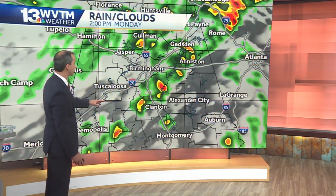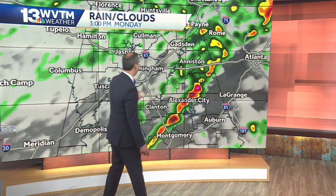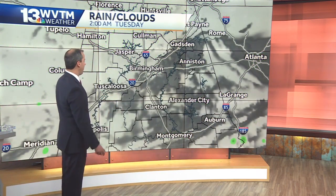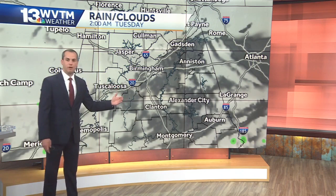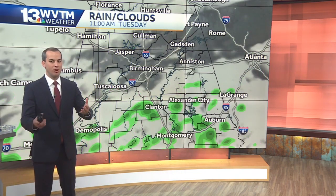Look at some of these winds gusting out of the south — 20, 30, 35 miles an hour — that's ahead of the front. Then the front comes through, winds shift to out of the northwest, and that cooler air moves in by 2 PM. The line of heavier rain moves across eastern portions of the state, and that all gets out of here later this afternoon. We're quiet for this evening and overnight tonight, but we're not done with the rain just yet.